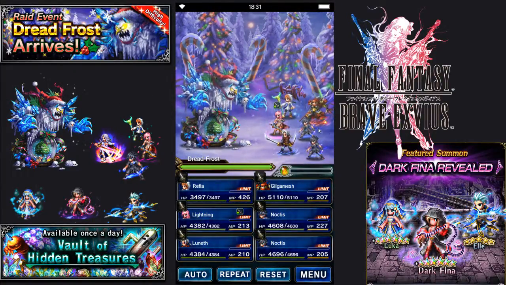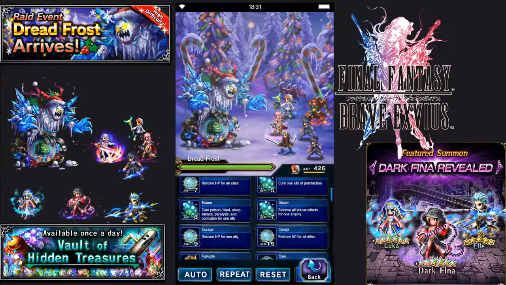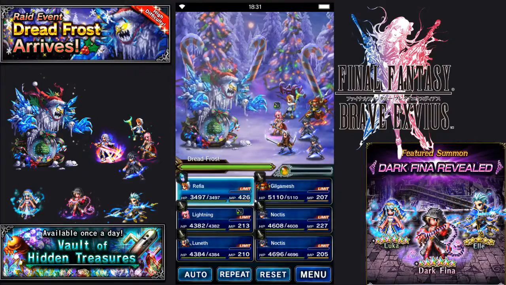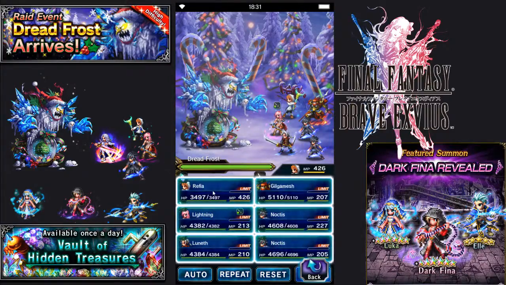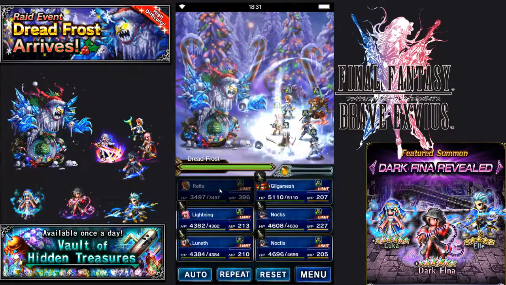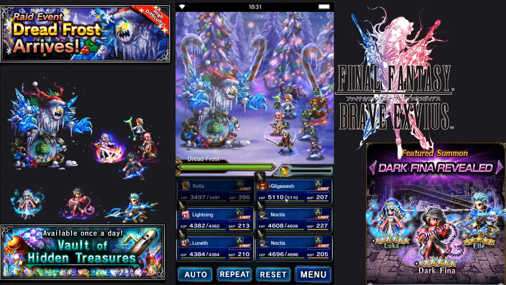We're fighting him. I'm bringing a full DPS party rather than how I normally bring it, which, as you can see here, I normally have Cecil, Refia, Lightning, Noctis, and then a full break. Because we're so far in the event, I don't really need to do that anymore. This is normally what I would do. I would cast Embolden, but we're not going to because we're a full DPS group. We're going to cast Winter Ward, which is going to give us 50-50 for wind and ice.